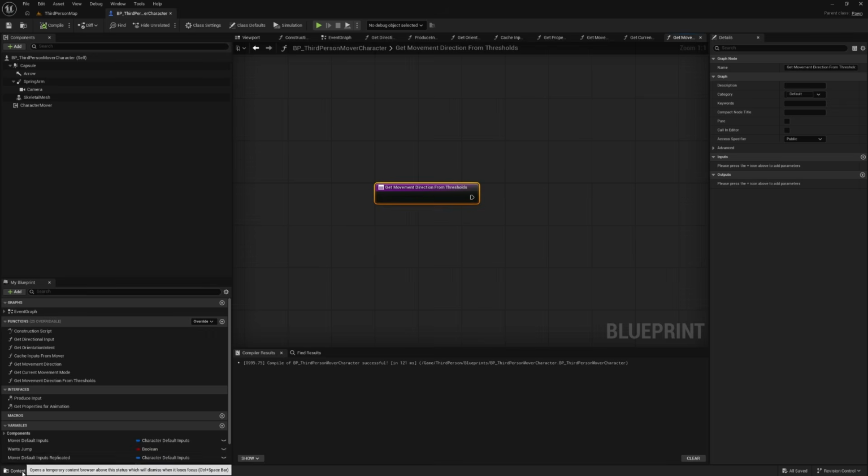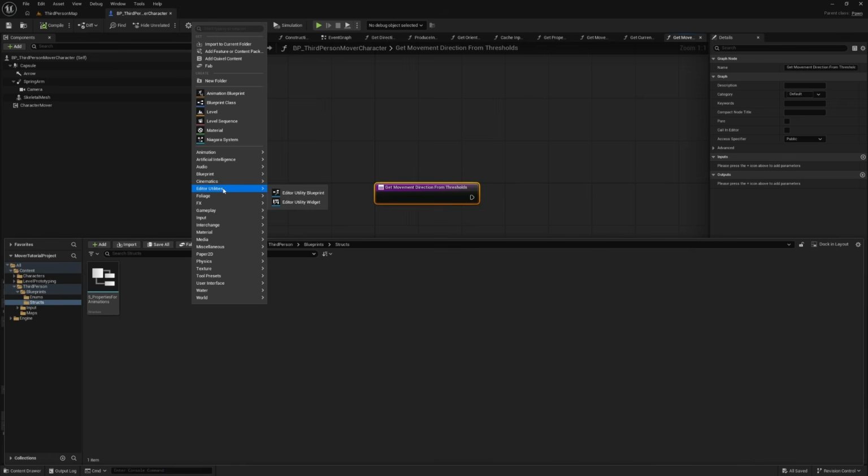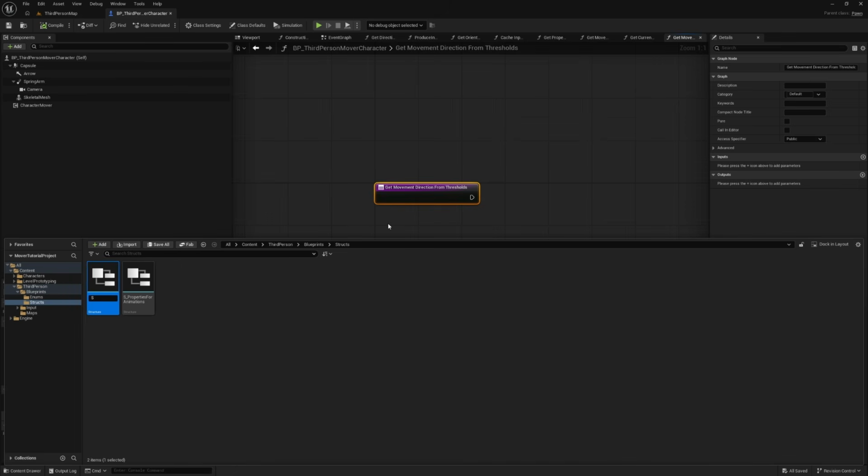so let me create new structure, structure as movement direction thresholds.